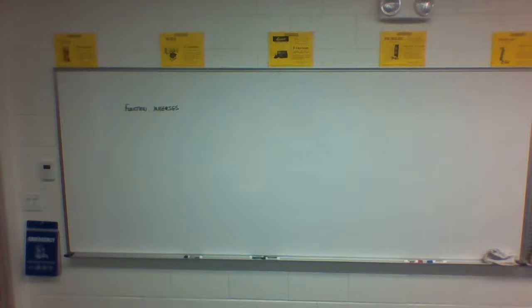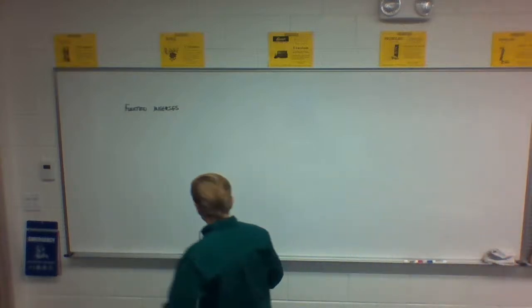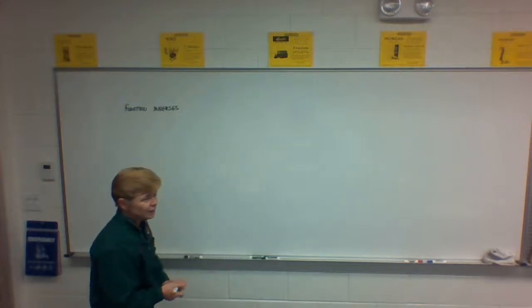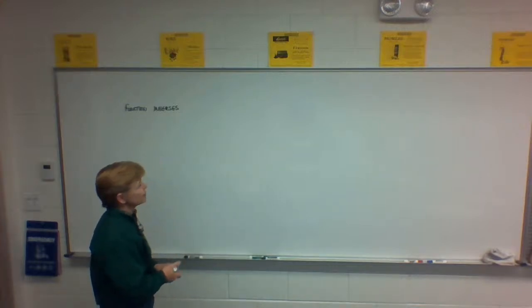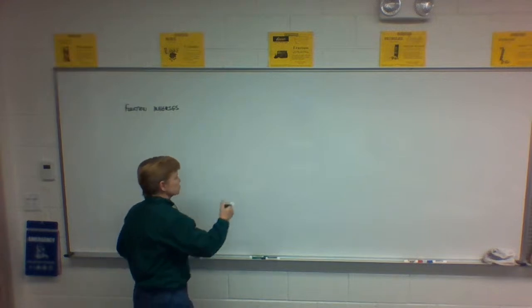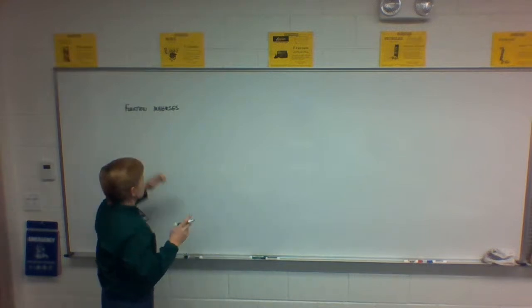When we actually use the book, we'll start with example 2, which is clear over on page 277. But I'm not willing to start there yet because I think their introduction is very bad. I think it's not only a bad way of doing it, it's incorrect. So here's what we're going to start with. What we're going to talk about is function inverses today.